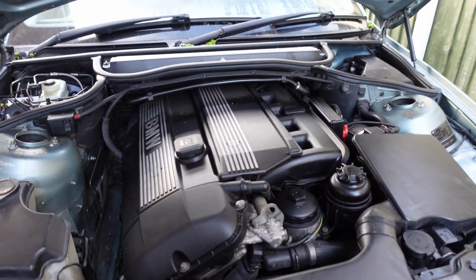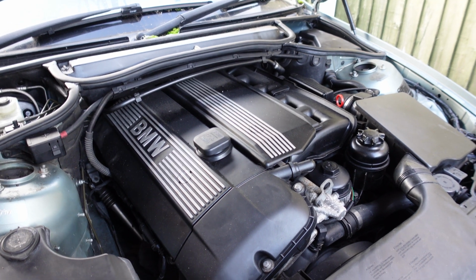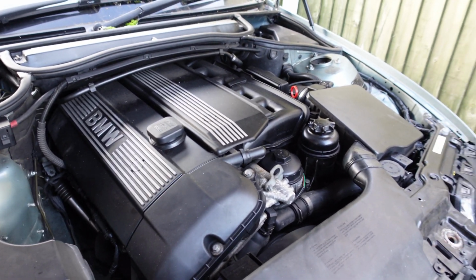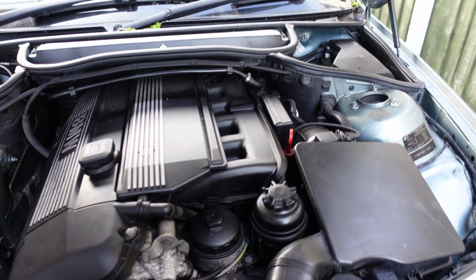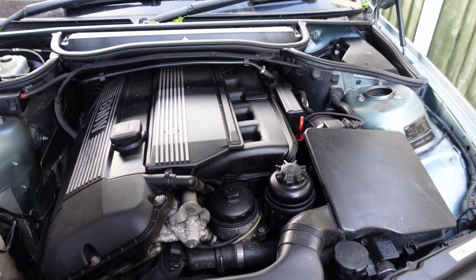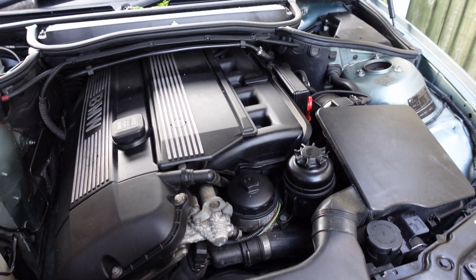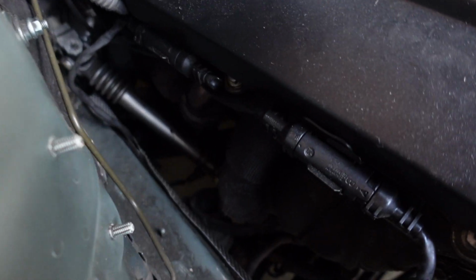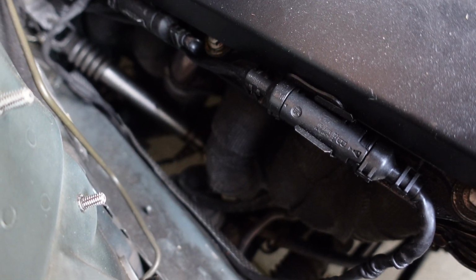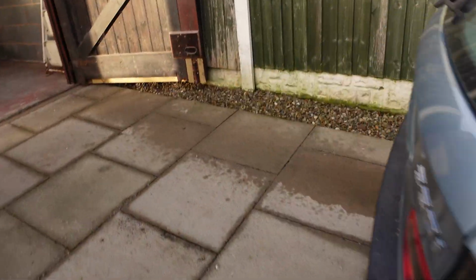So there we go. M54, 3 litre, straight 6, 228 something horsepower, I can't quite remember. But with this car basically the gearbox and the engine are pretty solid, and that's almost where the good things stop mechanically, but we'll talk about that in a minute. Also, as you heard, someone has put an aftermarket exhaust on. They've heat wrapped the manifolds as well because they were going to go racing in it and then decided not to, and sold it back to their mate, and then I bought it from their mate.